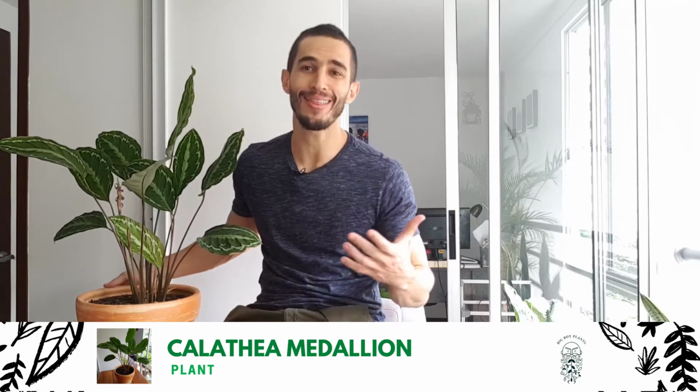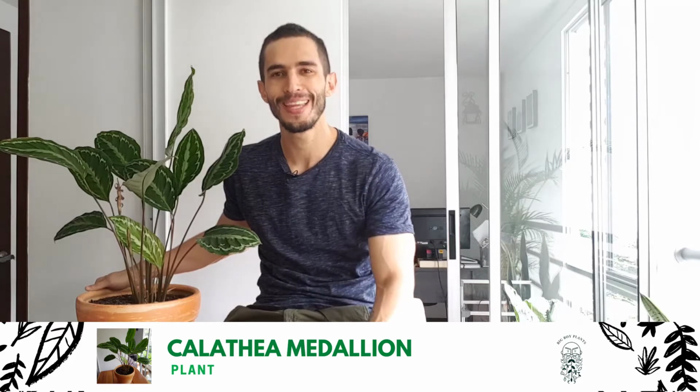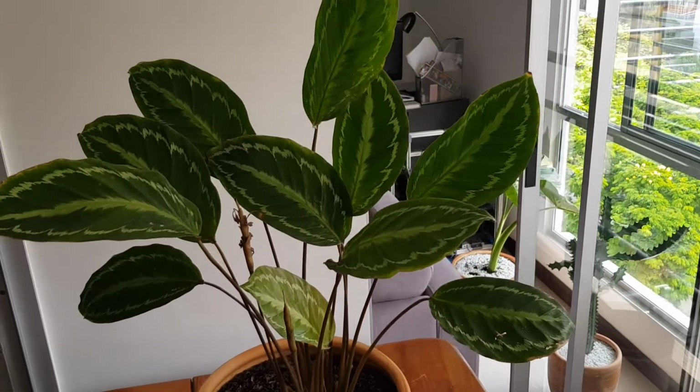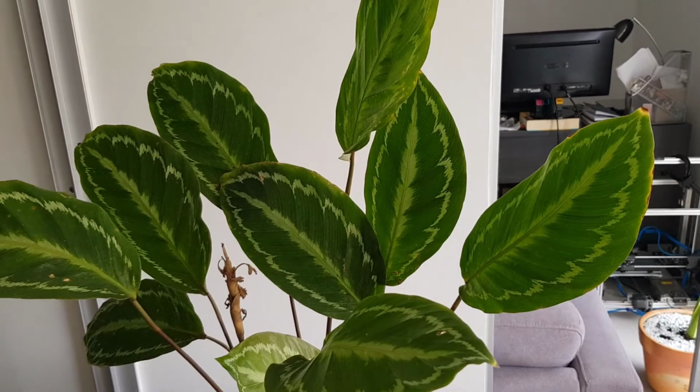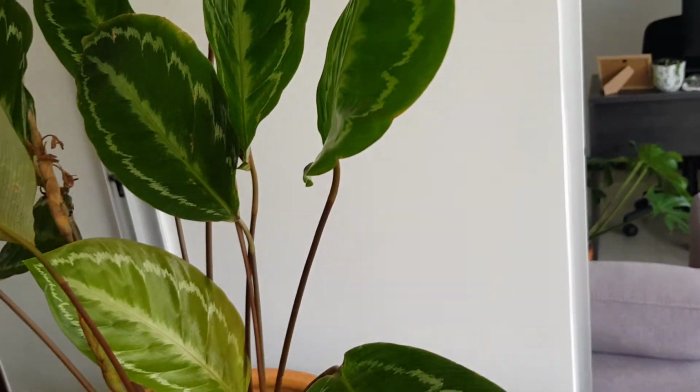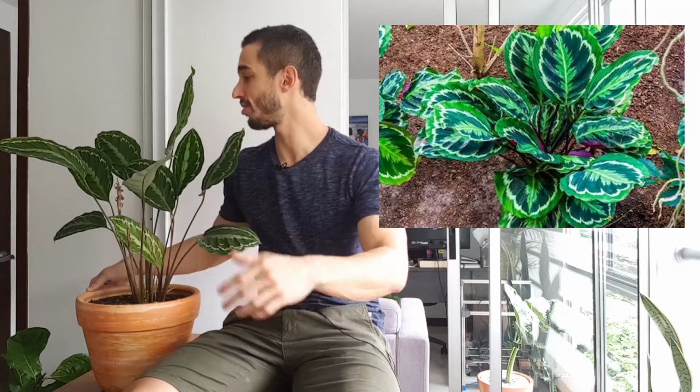Here I am with my Calathea Medallion, or Calathea as we call it in Spanish. Something to keep in mind is that it is a pretty cool plant and it moves its leaves. And I think it's kind of a plant dancing, but it also likes to chill during the nights, especially. Now you might notice that the back of the leaves is green. It's quite different from other varieties that you might see online. I guess I have a sub variety.